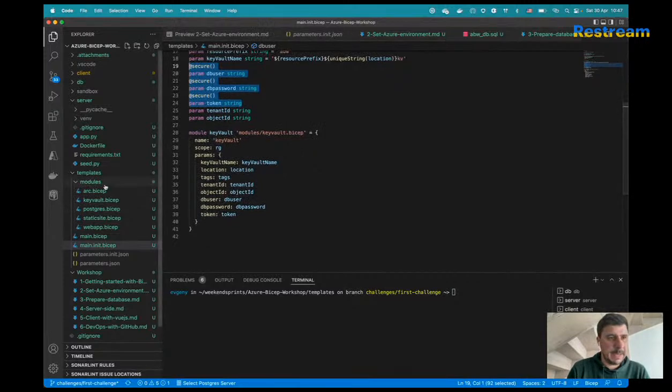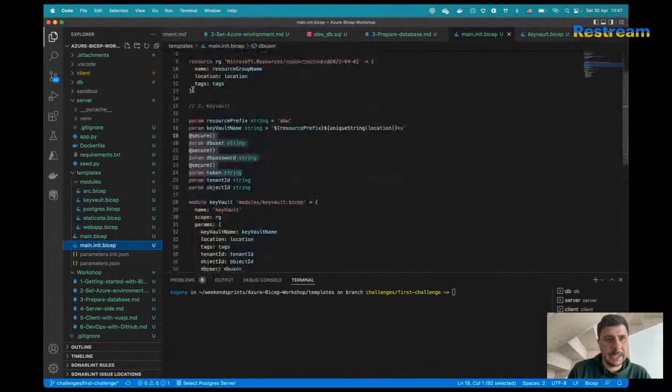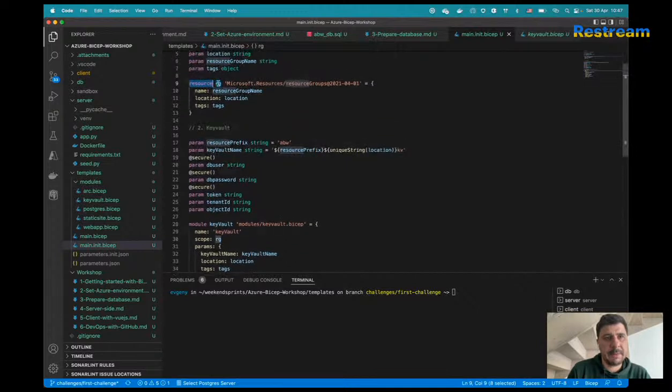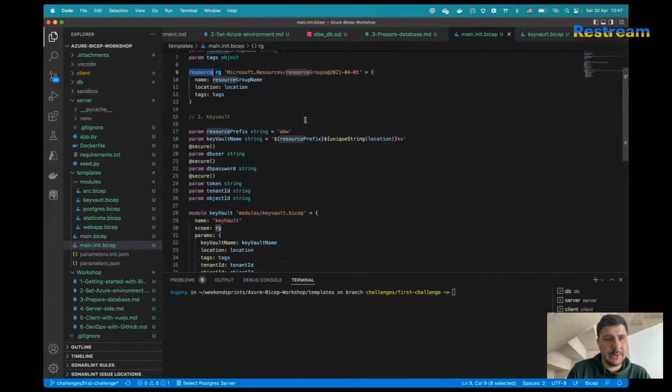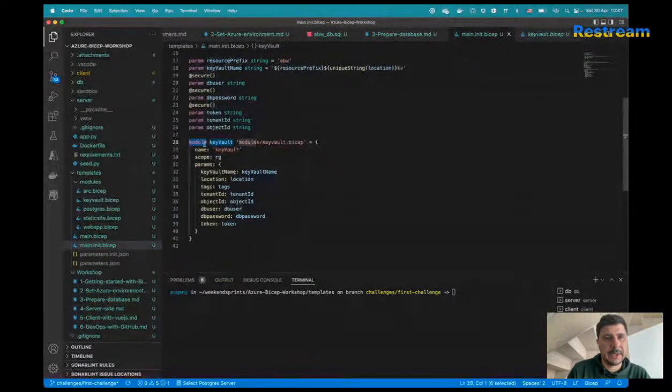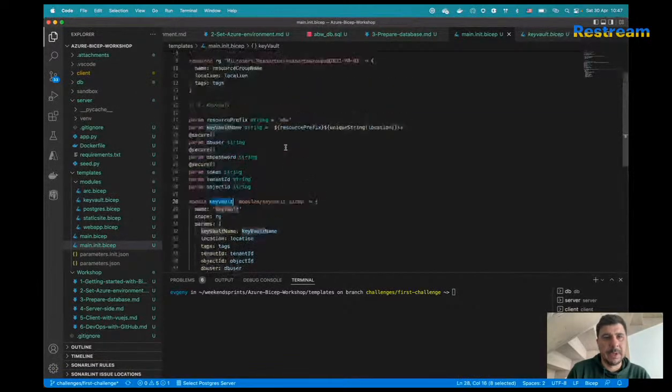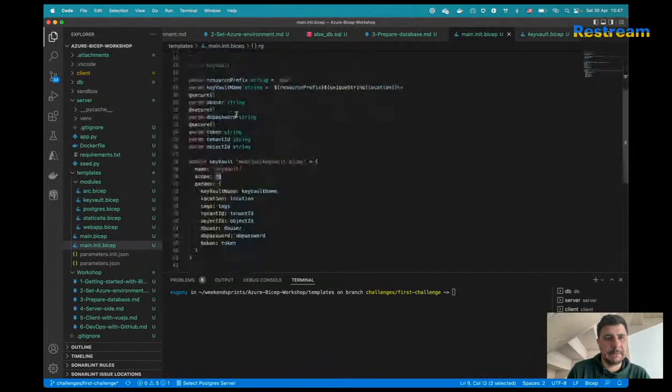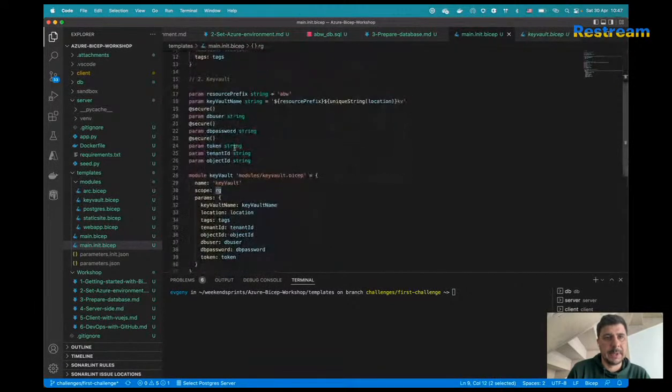So yeah, maybe a quick walk through the Key Vault model, because this is, by the way, as you can see if we zoom in, so here we define the resource, and then we define this symbolic name, RG, and then we define the resource itself, which is up until here, and then we define the version. So over here, we define a model, and the model is like this. So you define a model, and then the symbolic name, and then the path to the model. So the symbolic name helps you to make the reference in your template in other models.